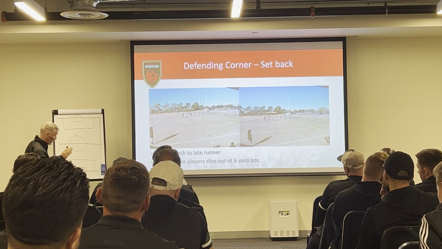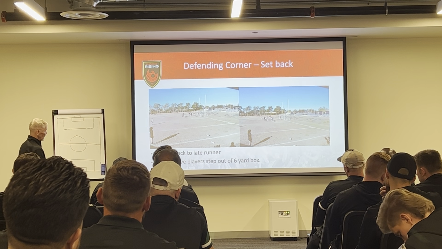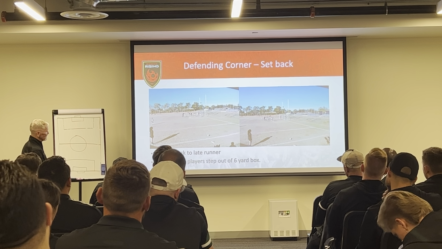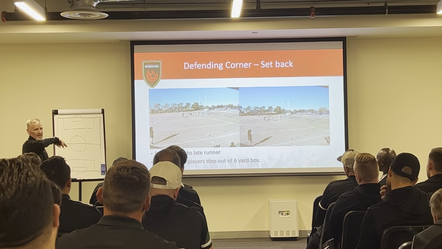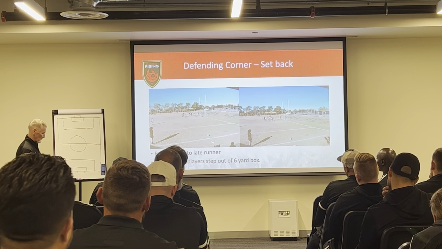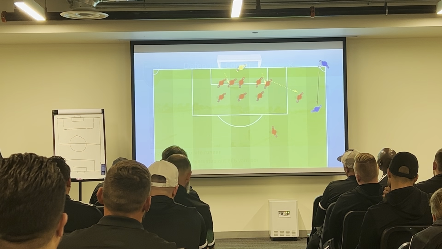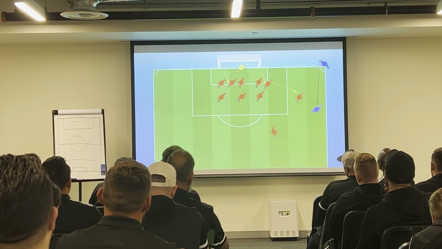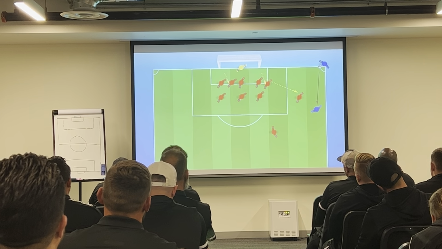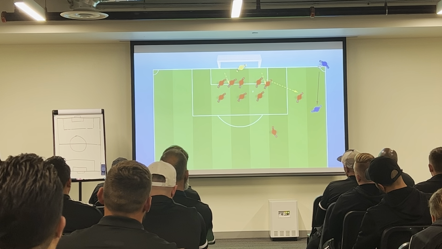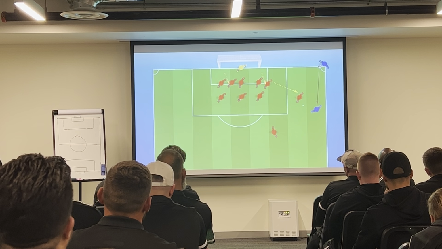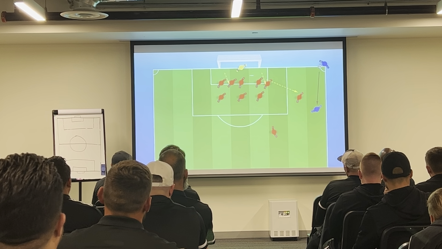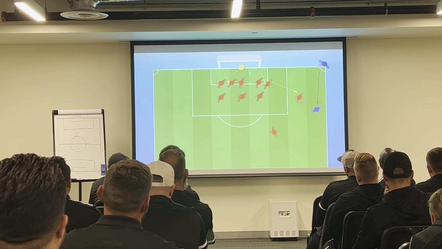So you just get your players off the post, your front zone player steps to the 6, everyone steps to the 6, and hopefully leaves a forward in there in an offside position. The players on the post step out, the front zone player attacks the ball, and you leave this space, hopefully with a forward in it.